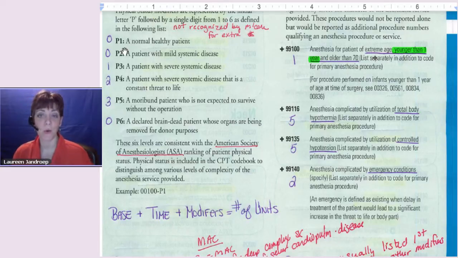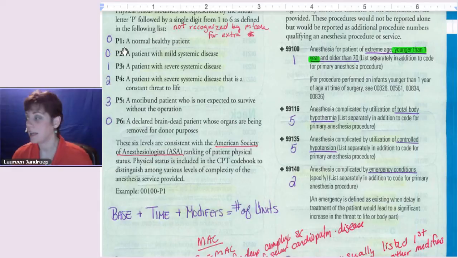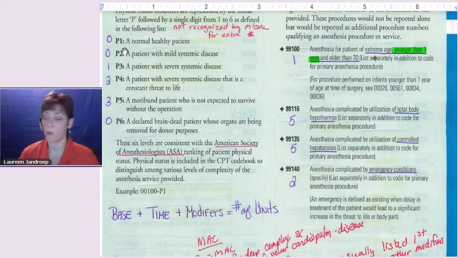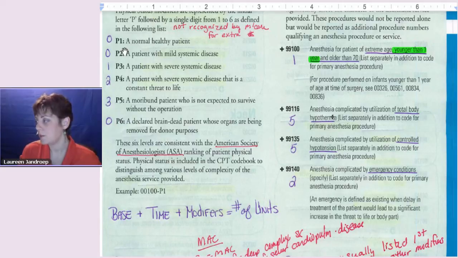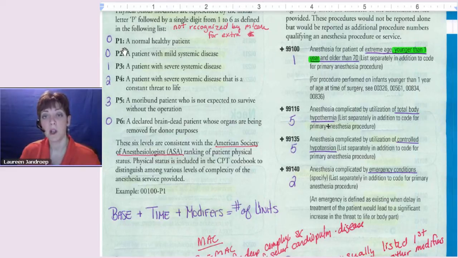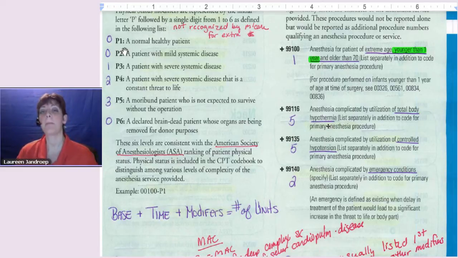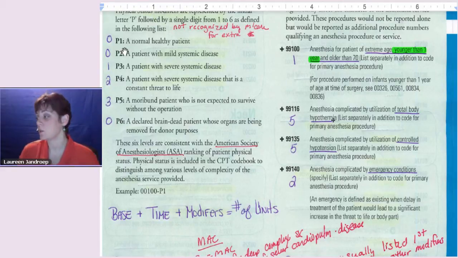Now, if your board exam question or your real-world coding situation says 69, that is not older than 70. Don't overthink it, they told you what the definition is, so go by what the manual says. That's worth one point, by the way, in this formula. 99116, anesthesia complicated by utilization of total body hypothermia. So what is hypothermia? Hypo means below or low in thermia temperature, so lower body temperature. So, did they find the patient in a snowbank and their body temperature was low? No. This is when they purposely lower the patient's body temperature to perform the procedure. There's many procedures that work better when the patient's body temperature is lowered. But what does it do to the anesthetic risk? It increases it. So that's why this one is worth 5 points.